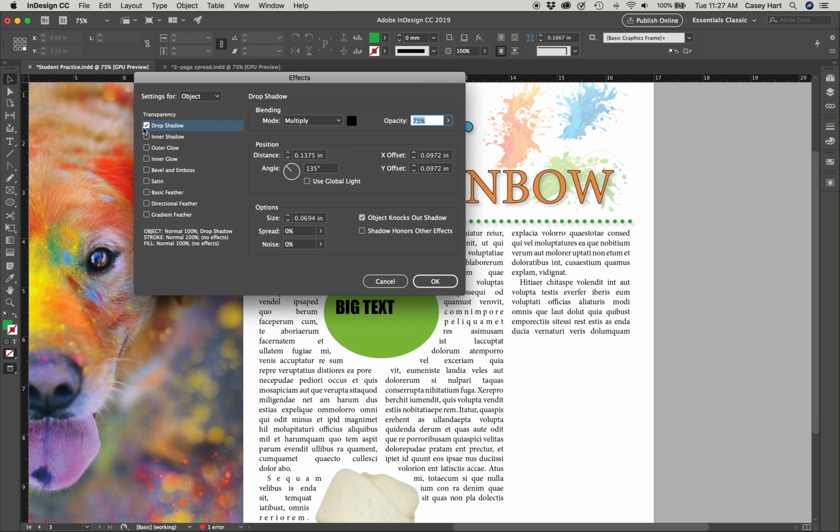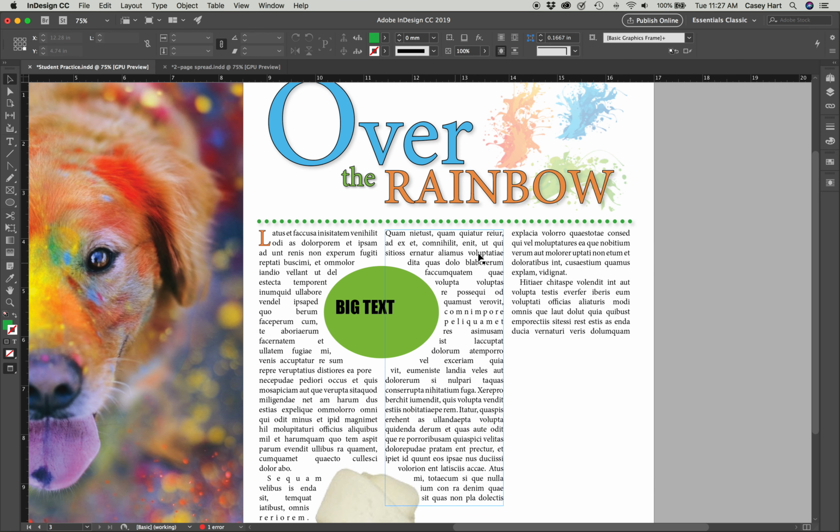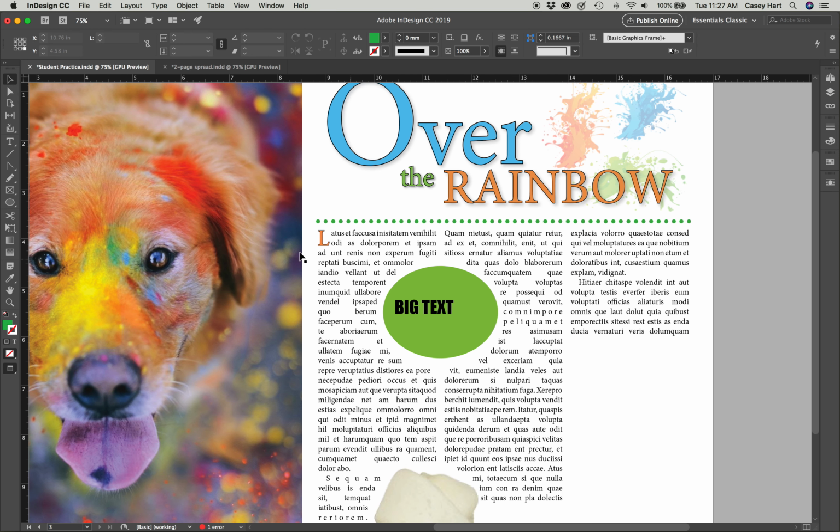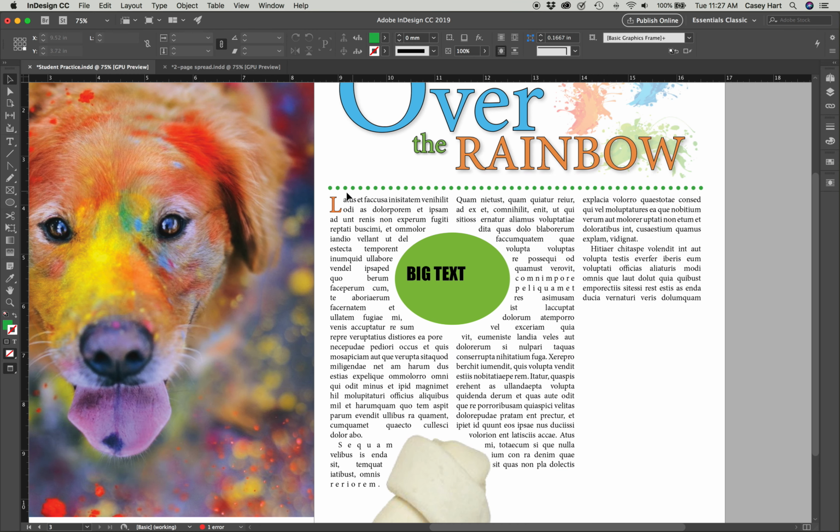Drop shadow, and we'll kill the effect. There we go. So it's a break line. You can make them vertical, horizontal, any direction you want, but this is a fairly easy way of creating separation.